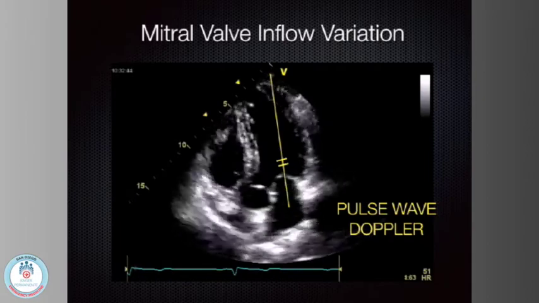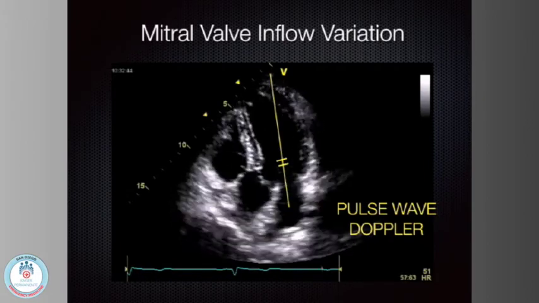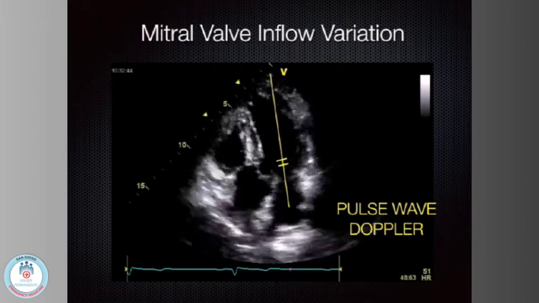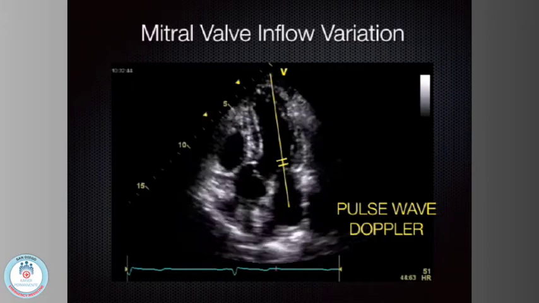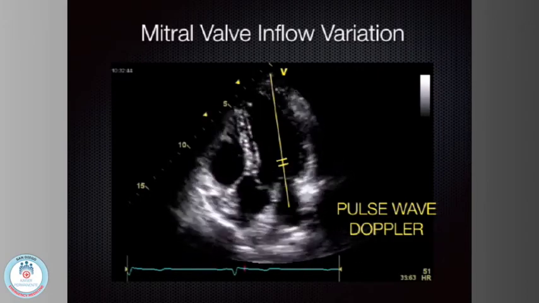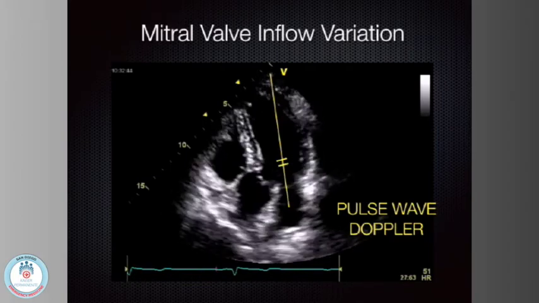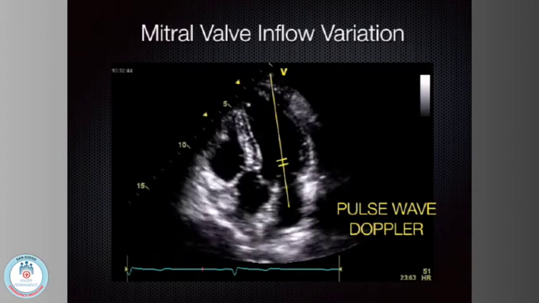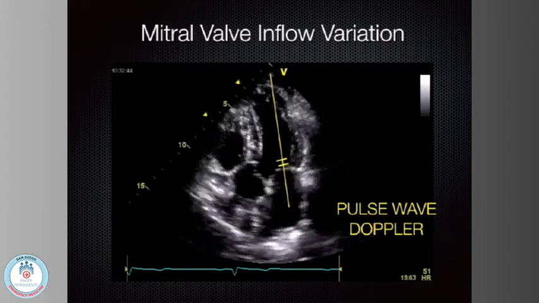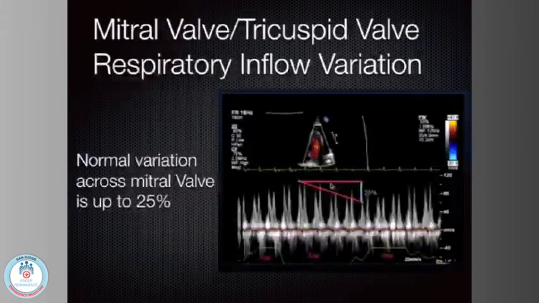So when you have tamponade, and you're breathing in and out during pericardial tamponade, all these patients are short of breath, right? You're having a change in velocity across that mitral valve, the mitral inflow velocity. Just like we did the E and the A stuff with diastology, you're going to do the same thing here with tamponade. Because if you have a huge swing in velocity across that mitral valve, more than 25%, that's tamponade. I think they call that pulsus paradoxus.